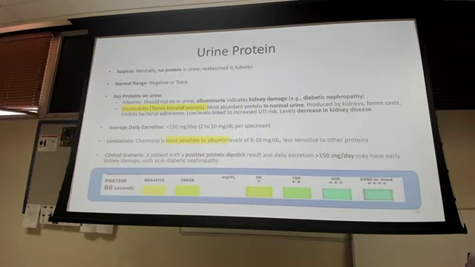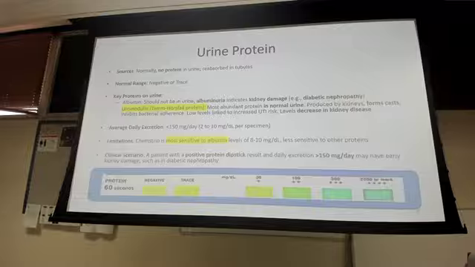All right, proteins. Normally there's supposed to be no proteins in blood, okay, and urine. Ooh, I just like to talk about blood, I don't know what's going on. But urine is what we're talking about. Okay, so key proteins in urine. The albumin should not be in urine. If there's albumin, you'll think of kidney damage or diabetic neuropathy. Tamm-Horsfall protein is also a very abundant protein in normal urine, and this inhibits bacterial adherence.